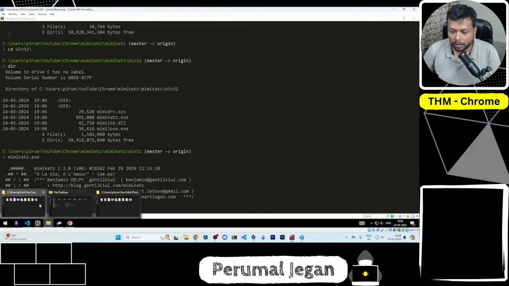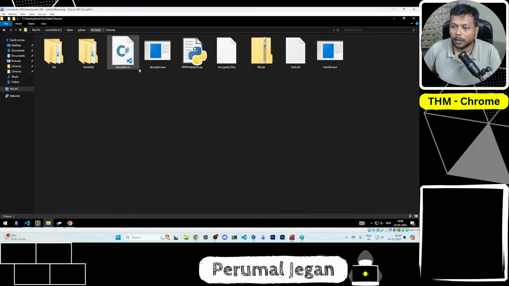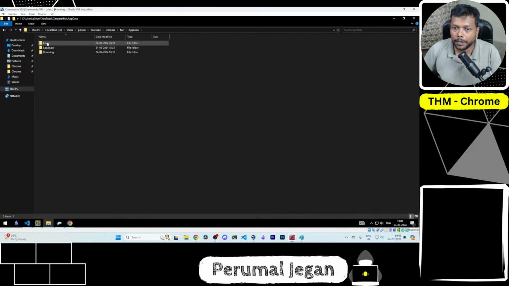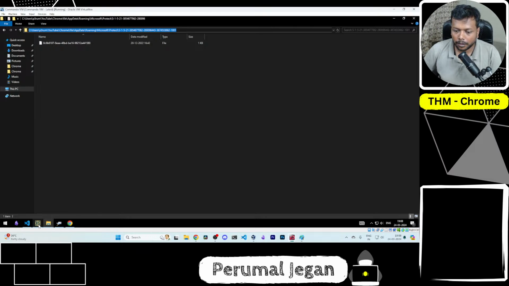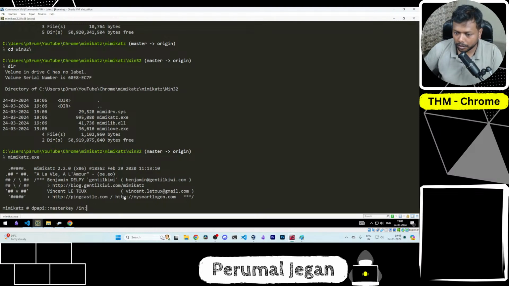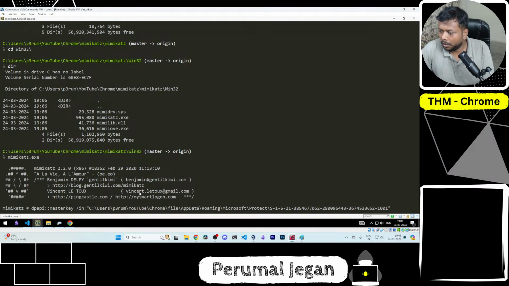Here is where it is stored: file, AppData, Roaming, Microsoft, Protect, and this SID. This is where it's stored, and I need to mention this here. Can I mention everything within double quotes? I think I can do that. Then I need to mention the SID, the SID value, the security identifier of a specific user.